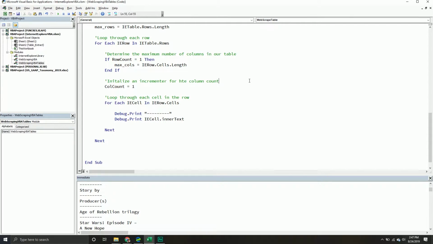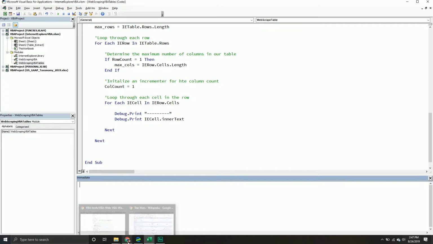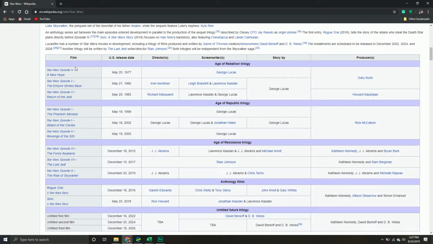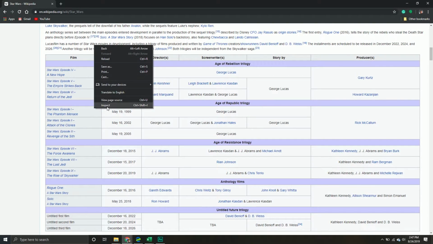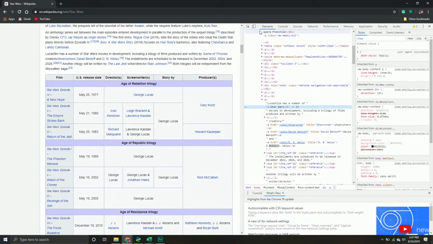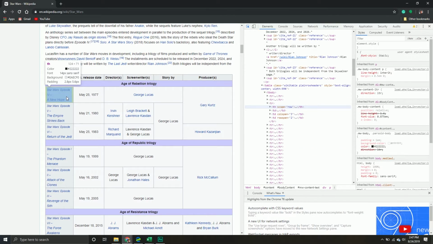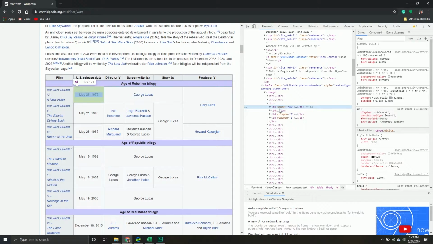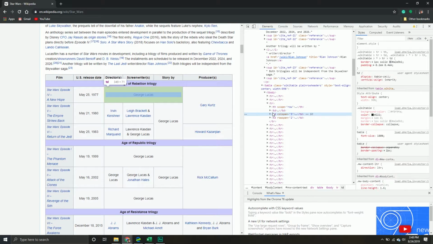So now that we're looping through each cell, we've got to ask a question for each cell in our table. The first question is, does this cell span multiple columns? If I hover over this cell, you will see that there's no property called column spanned or row spanned. The first question we're going to ask for each cell is whether it has a column span property, and if it does, does it exceed 1?